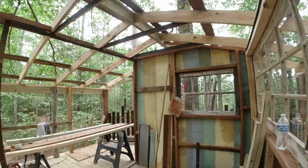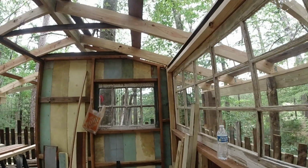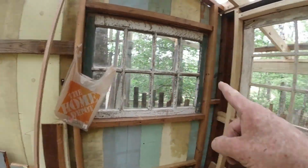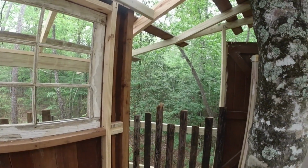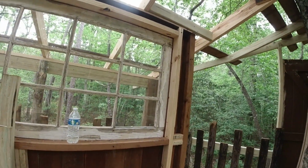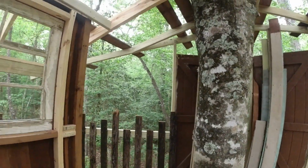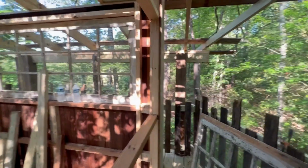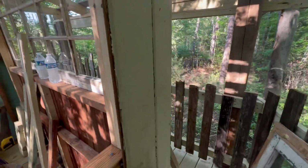So tomorrow, I don't know how long we're gonna work, but maybe we'll work long enough. We want to get the other window, which matches that one, right here. So that really wouldn't be that much work. Frame this wall, put in a window. Yep, maybe. I got my first two long pieces of redwood up. I say long, 87 inches.